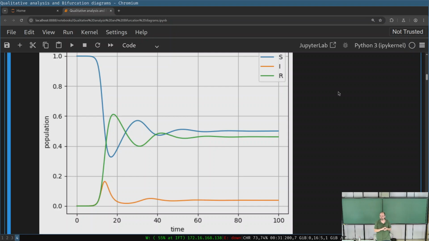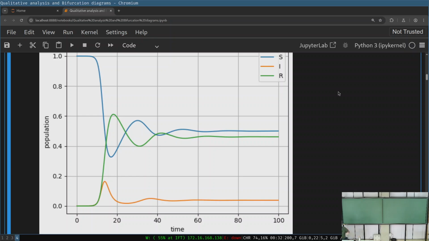Yeah, this model gives us this. If you have waning immunity, a loss of immunity, you may have solutions where the epidemic never goes away. You have an initial peak, and then it goes to a stable solution. This is called a fixed point, or an equilibrium solution, where you go to a solution that is constant.